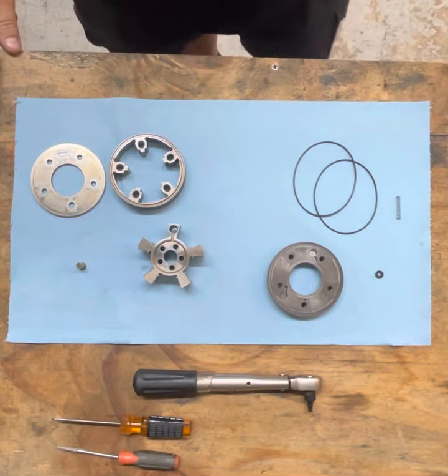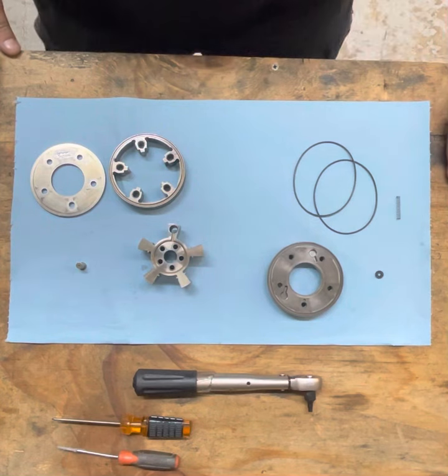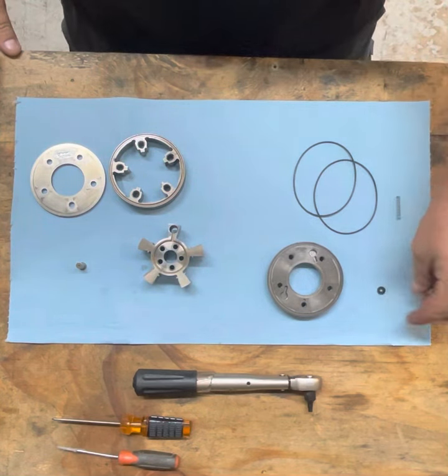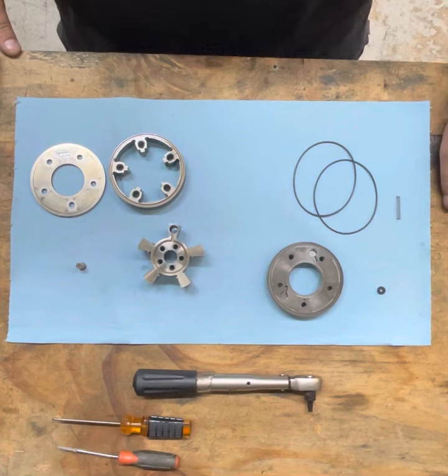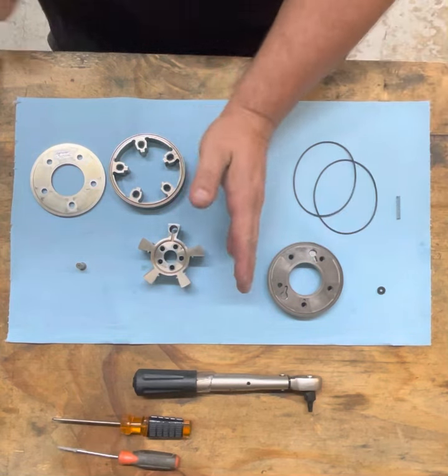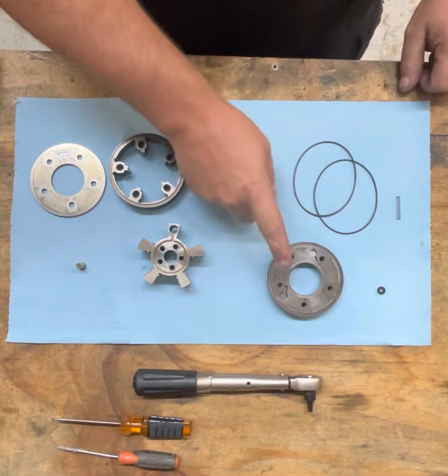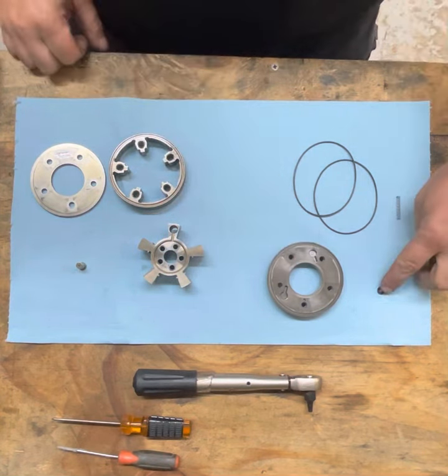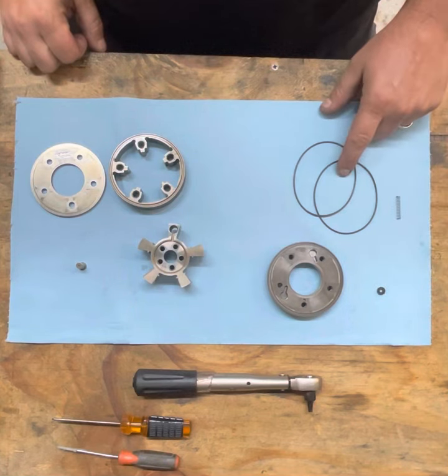I'm making a new video just to go a little bit into more detail on installing everything with the new washers we supply. If you order our ultimate timing chain kits or our remachined mechanical sprockets, you'd be receiving 2 times what you see here on this side. So you'd get 2 mechanical sprockets, remachined, 2 washers, 2 springs, 4 total O-rings.